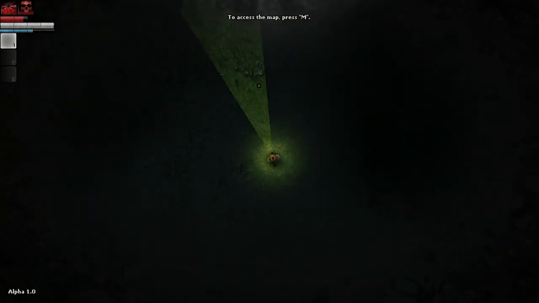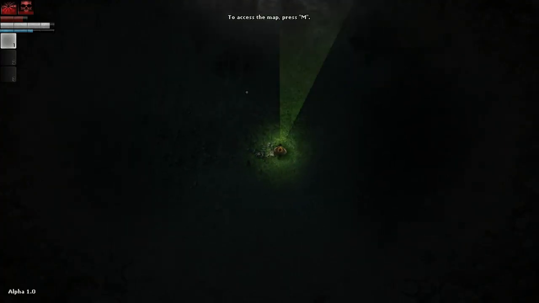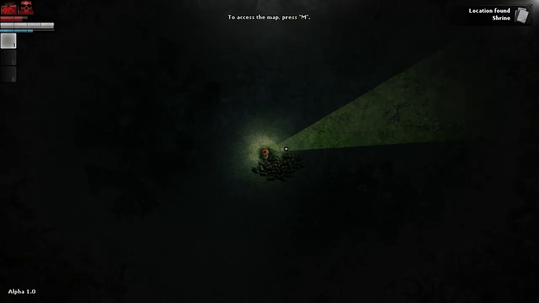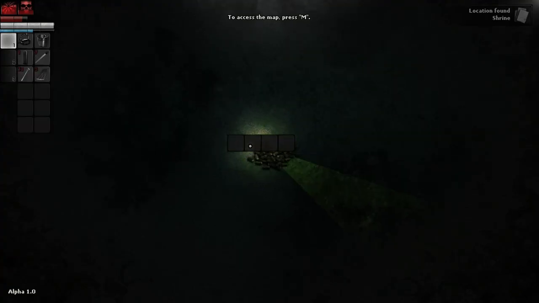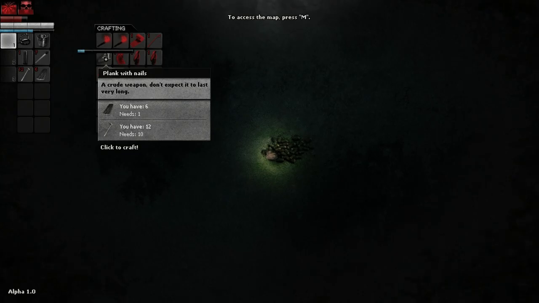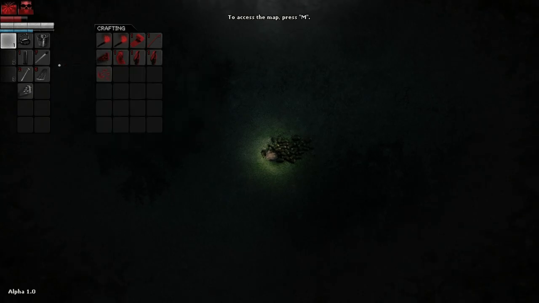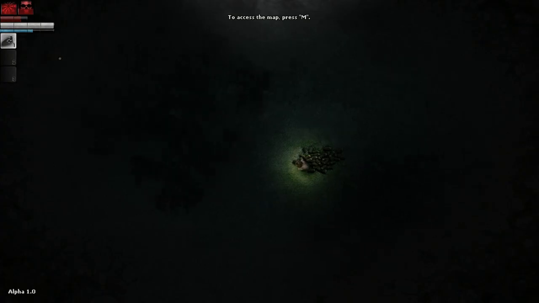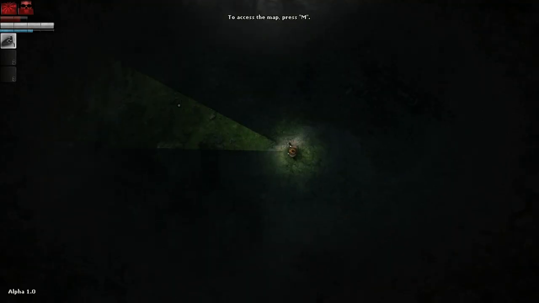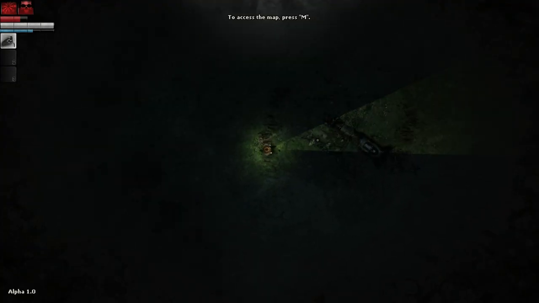I don't think we want to hit up Chicken Lady yet? Chicken Lady's in the same spot she was before, and I bet I can find her. We found a shrine. Ooh, more useful goodies. So now what we can do is we can make ourselves a plank with nails, which is better than nothing. We actually have a weapon now, so we can defend ourselves, if only slightly. Our health is going to be a little bit low by the time we come out of this poison.